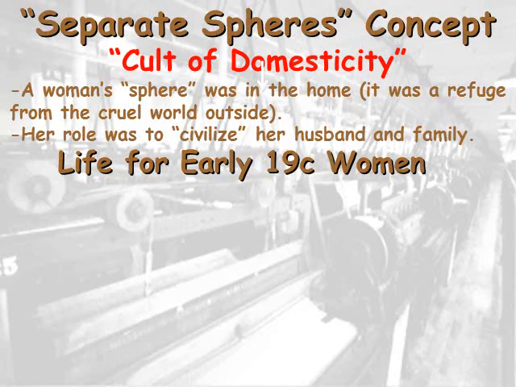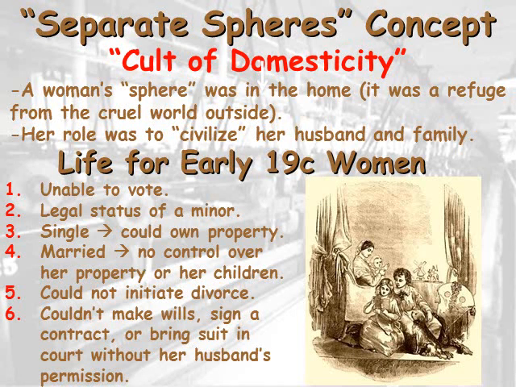And it's called the cult of domesticity. It's the idea, again, that a woman's sphere is in the home, that men and women have inherently separate spheres. Man's sphere is to work outside the home. Women's sphere is to be in the home, civilizing her husband and her family. And with this dual belief in Republican motherhood and separate spheres, life for the early 19th century woman was very limited.